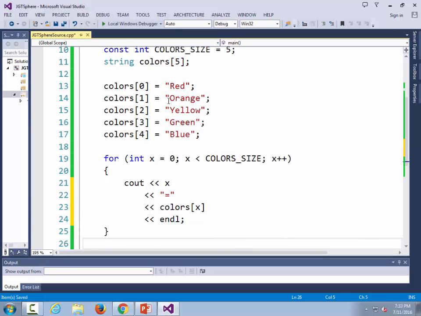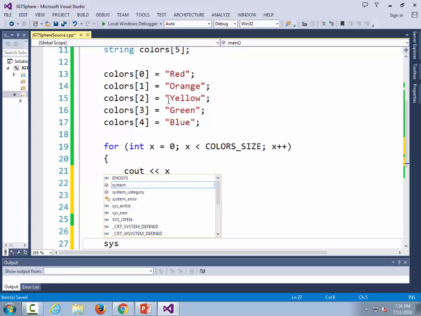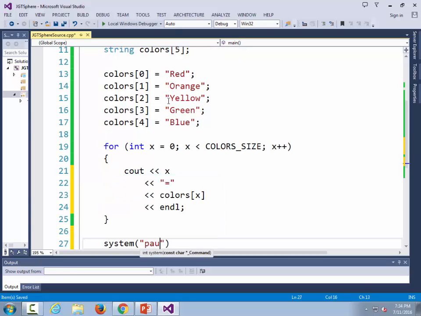Okay. So what this will do is x will iterate through the array. We're familiar with the for loop syntax now. X will equal 0, 1, 2, 3, 4. It'll stop at 4 because once it hits 5, it exits the loop. And so it's going to print out red, orange, yellow, green, and blue because x will iterate from 0 to 4. Print out each one of those. Put my system call at the end. And go.